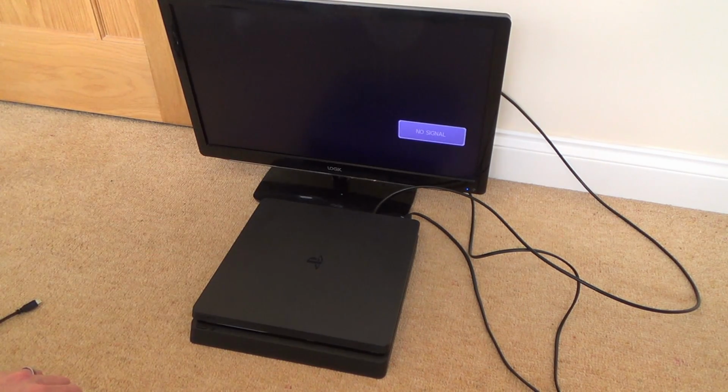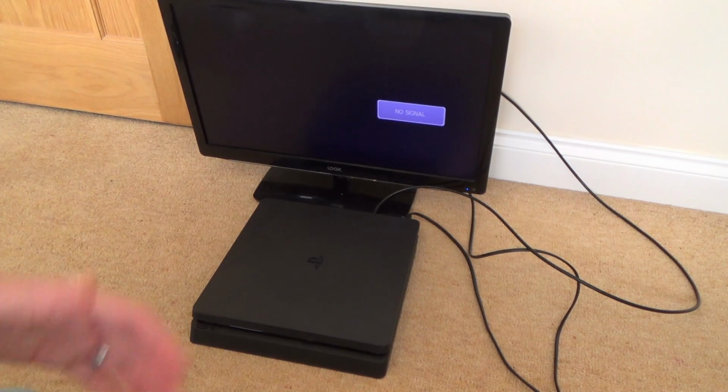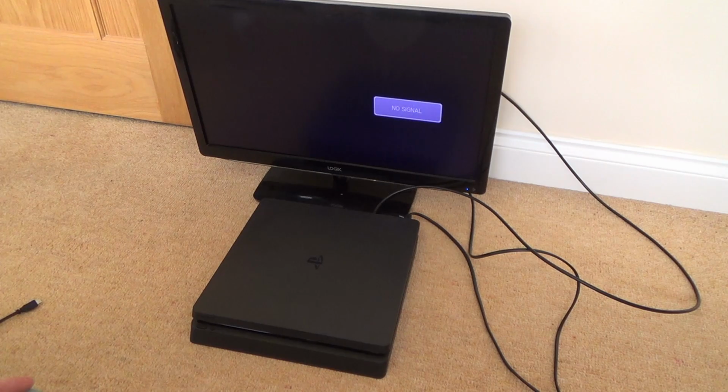And I've got a beat up PlayStation 4. I don't know if you've seen the video, the one with multiple faults that I got from eBay, that I wouldn't really be happy selling because it had so much wrong with it. But it is actually working, so what I'll do is I'll send that one to him in exchange for this one, and then we can carry on our gaming nights.